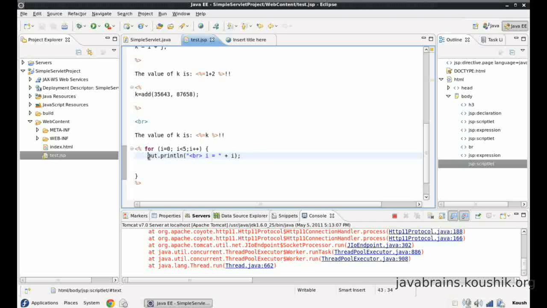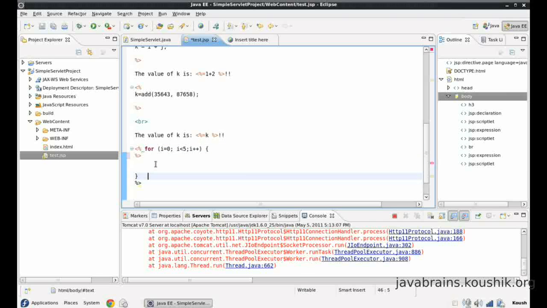We know that the static value can be removed out. So I don't want to print this inside an out.println. So what I'll do is I will delete this line and I'll close this script tag. So inside the script tag, we just have a for loop open, but it's not closed yet. So I'll have another script tag where the for loop is closed. Here's the closing brace. Let me remove this and this.